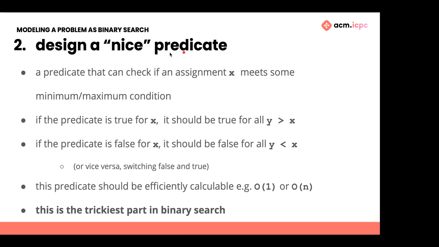And yes, this is actually the trickiest part in binary search. In the previous example, it was kind of easy. We just checked if it's greater than or equal to some bound. But like I said before, and you're going to see, it can be a little more involved with maybe an O of n predicate. So you need to basically determine how you validate whether your guess is a valid solution. And then you reduce your search space to find the smallest solution or the largest solution.